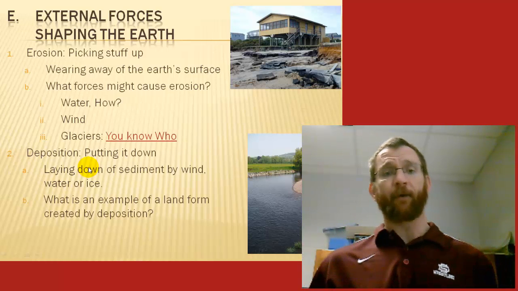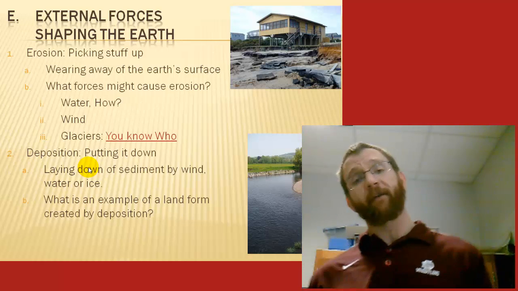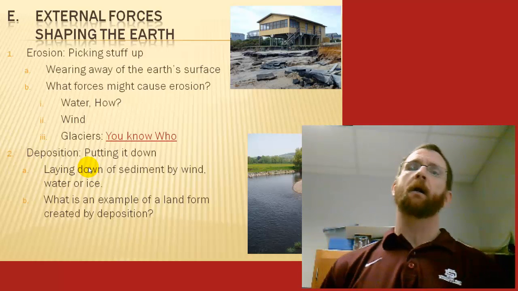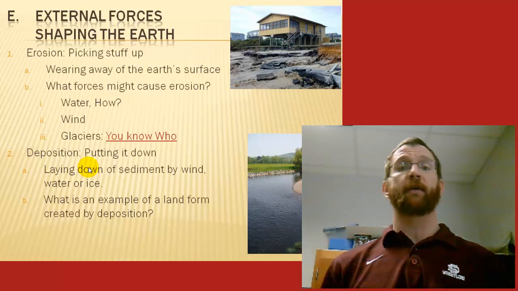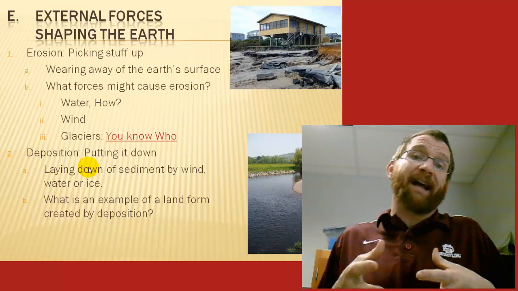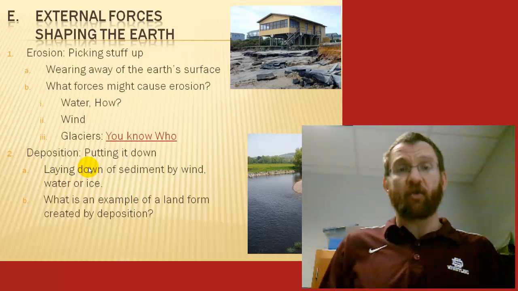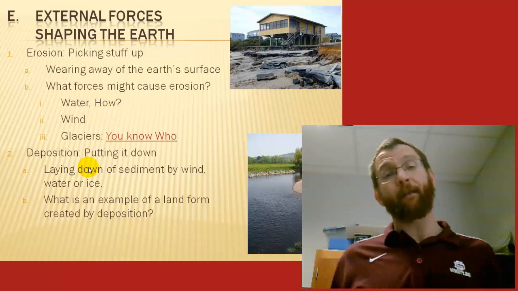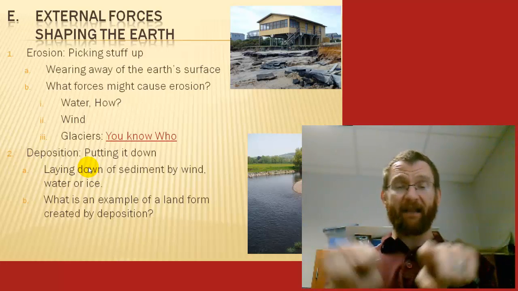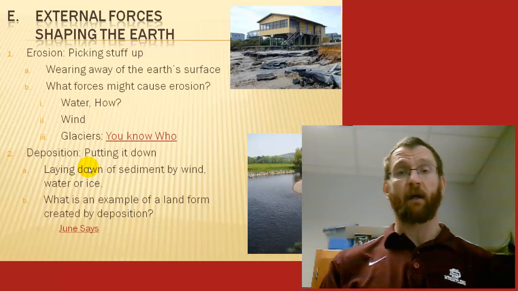An example of a form of land created by deposition is a delta. When rivers, the Mississippi, the Amazon, or the Nile River, or any other delta river for that matter, enter an ocean, they have to slow down. As rivers move on, they pick up a lot of sediment, and they eventually have to drop it off. When they hit that ocean, everything stops. In order to get the water into the ocean, they have to drop that sediment load. That sediment load forms a rich, fertile soil in the shape of a triangle. That shape of a triangle is what the Greek letter delta looked like, and that's why it's called a delta.